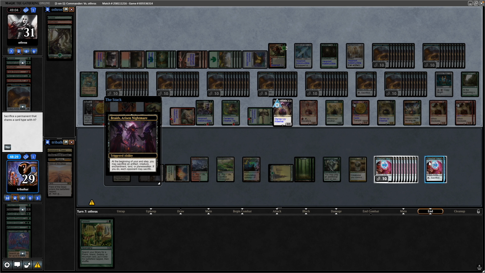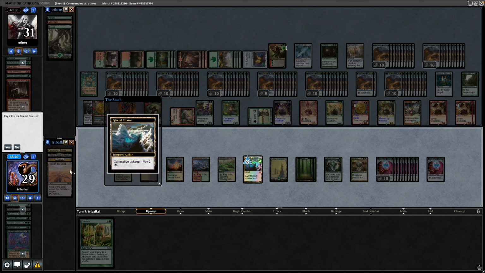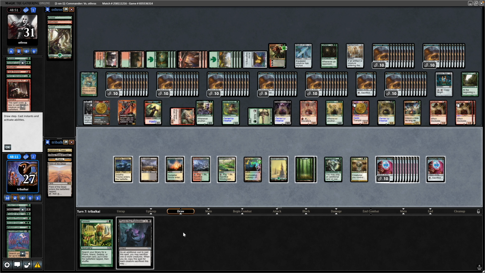We'll sacrifice a treasure. Right, going to pay the 2 life into the Glacial Chasm because we can't get it out of the graveyard as it stands now. Not that I hold out much hope here. Alright, and they Plumb the Forbidden. Yeah, so just playing our commander into Plumb the Forbidden.